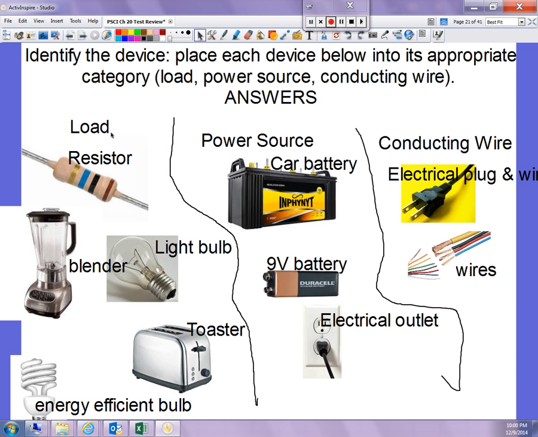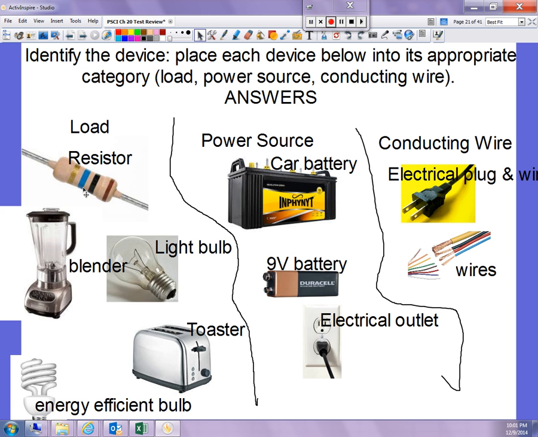So a load is just another form of a resistor, something that takes the electrical current and converts it into some other type of energy that we can use. So a resistor, a physical resistor, looks like this. We discussed that that's a long piece of wire that's coiled up. It's really thin. It's coiled up, coiled up, coiled up, so that it provides a large amount of resistance in the circuit.